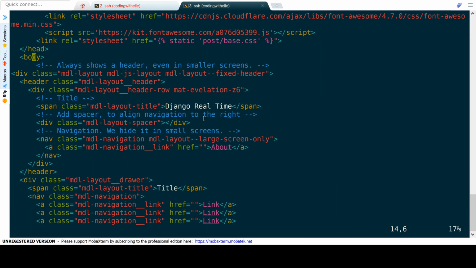Okay, let's try to start the development server. Let's try to open the post views. We will need to add this streaming API. We are going to use this streaming HTTP response. So as you know, by the word itself, streaming, it will be a long-lived request as long as you are connected.